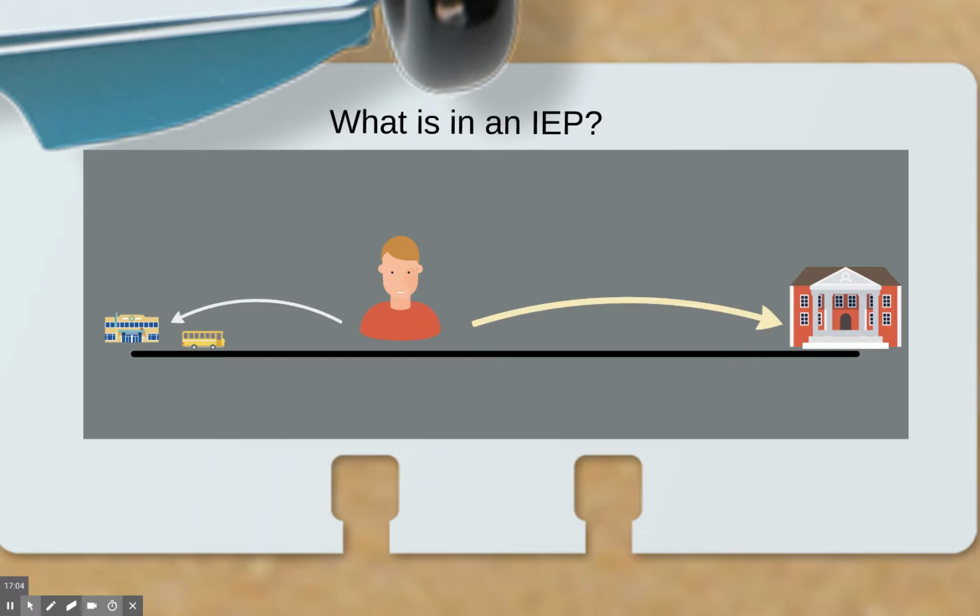So here's how I think about an IEP. It's a story of where the student has been, a story of where he is currently, and then a story of where he's going. An IEP is, simply put, a legally binding story that we have written that tells the trajectory of a student and tells the success of the student or where the student needs help.